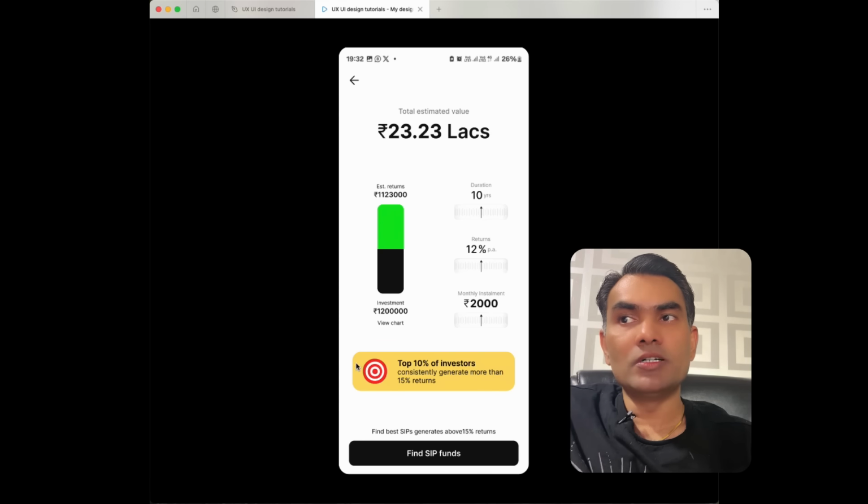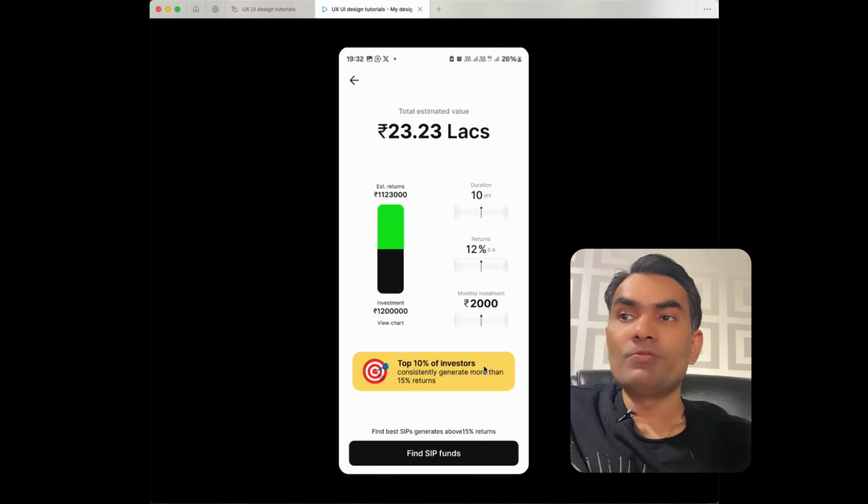Now let's move to this nudge part. This text I have taken from what ETMoney has done, because I like that text, and that was something which is social proofing. And social proofing is, when you design an emotionally centric user experience, then social proofing is a part of that, which is important for any design.